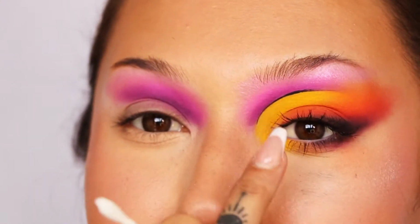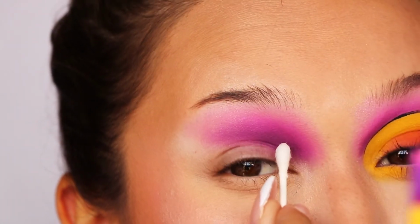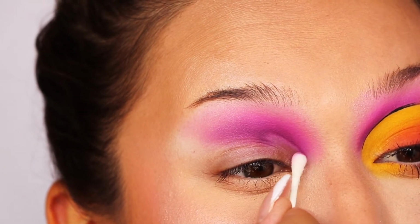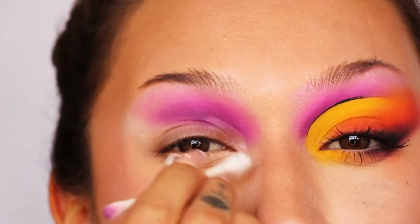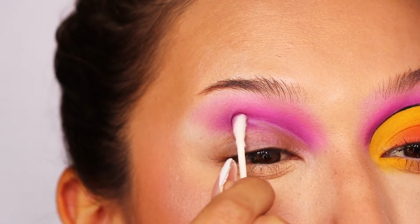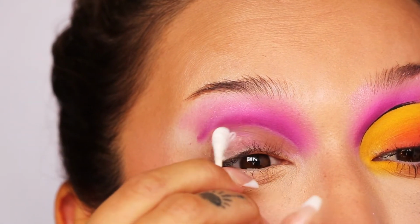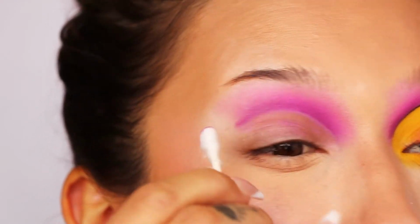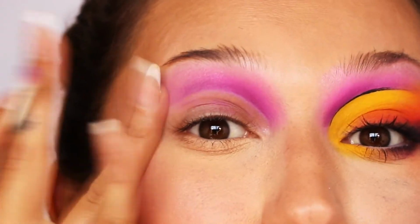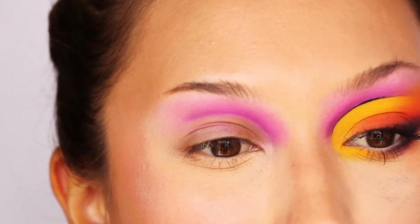And you can see I'm bringing the yellow eyeshadow way above my actual crease, so just trying to make sure that both eyes are even. Just going to go in. I'm also taking some of it out of the inner corner as well. I like to kind of spin the Q-tip so it keeps it nice and clean, and then take the dry end and just kind of wipe some of that off. And then here I just kind of like to take my finger and just dab it away. Okay, so I'm just double checking that both of the purples are pretty even.